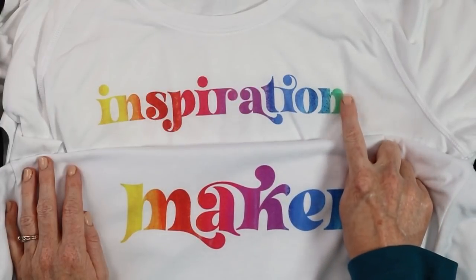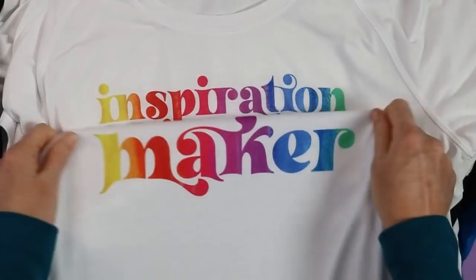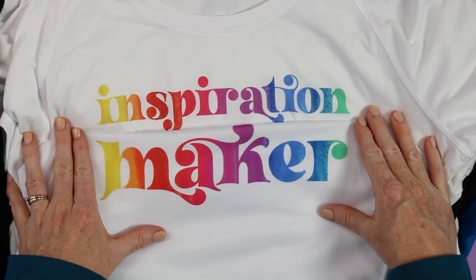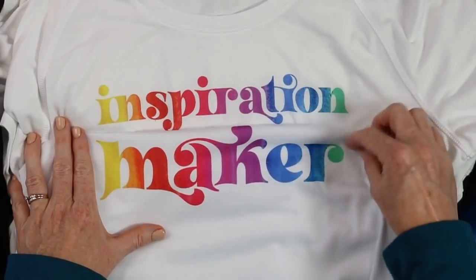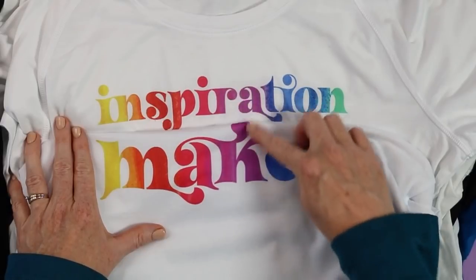This version is 75% polyester. So you may be able to see that the colors are a little bit more faded on the 75% polyester, especially when we get over here to these greens, and I can really see it in this purple area.